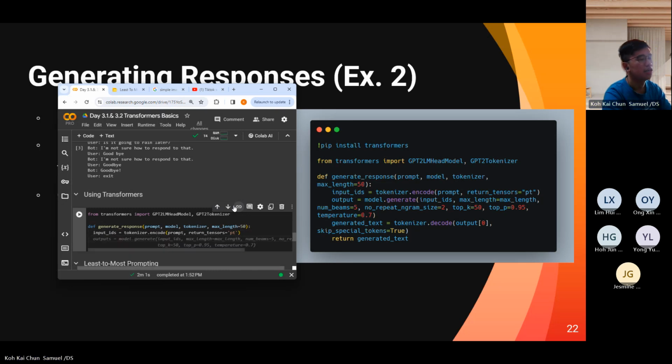We just need to say return tensors. Again, you don't have to cover what this means. It's just a way to return tensors. So what does tensors mean? They are like matrices, assuming you learned that in secondary school. Tensors are like matrices for you to multiply. 1D tensors are actually single columns.